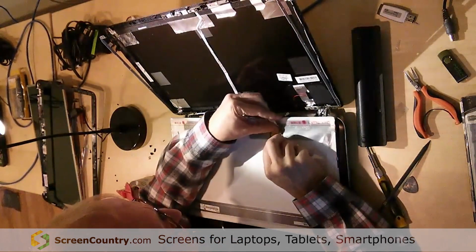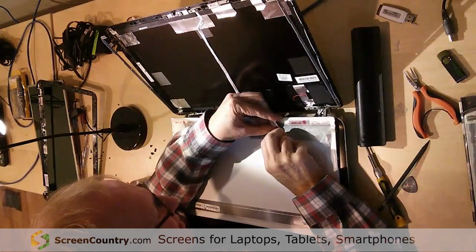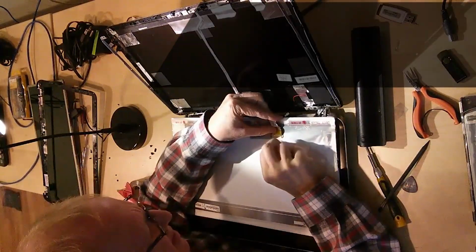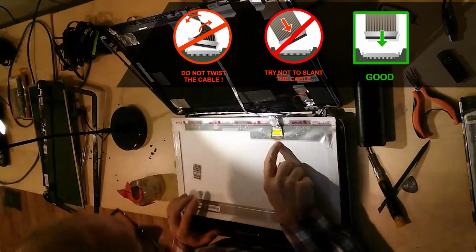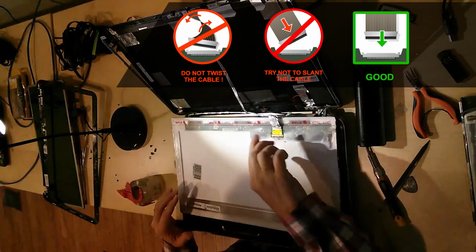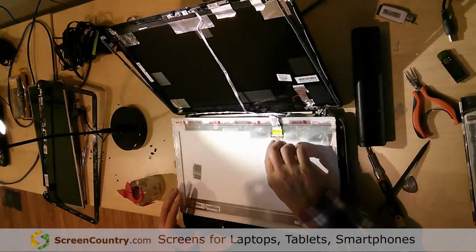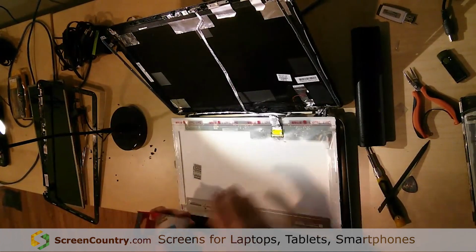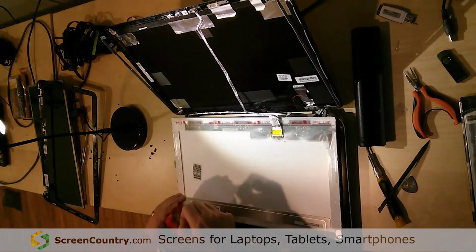What I usually do is I try to give it a little bit of force from behind and a little bit of force on the tape to pull it, but mainly use my fingernail to plug it in there, and as you see, it just popped into place. Don't force it, just be gentle with it, wiggle it in a little bit. You can damage this thing, so just treat it gingerly, but when you get it lined up perfectly and you feel like you do, it should just slide right in.